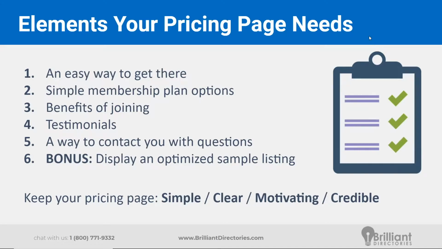Number 5 would be a way to contact you if they have questions. So this could either be just a button or a link at the very bottom of the pricing page that links over to your contact page. It could be embedding your contact form on the pricing page, or if you're using a live chat tool, then that would take care of that on its own. You wouldn't need to add any additional way of contacting you directly on your pricing page.